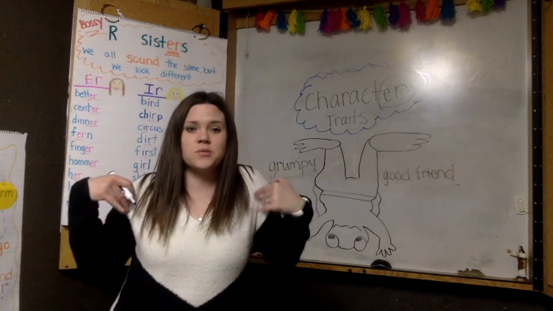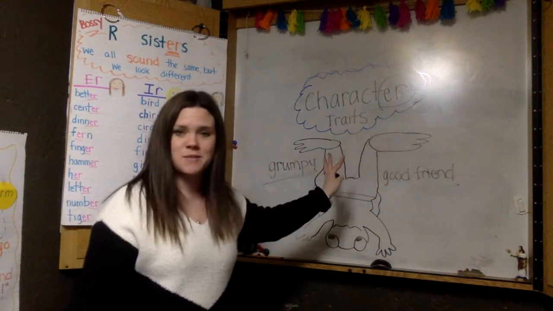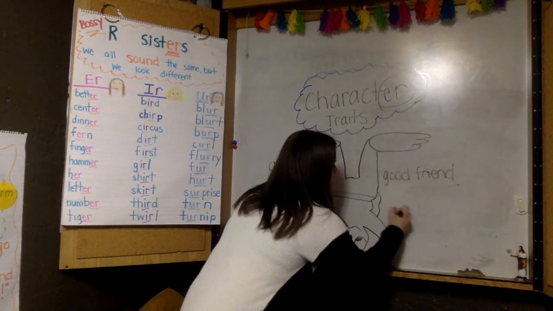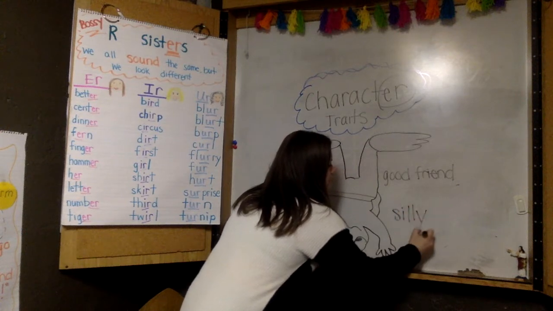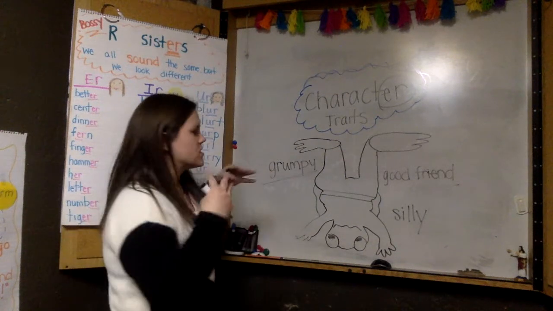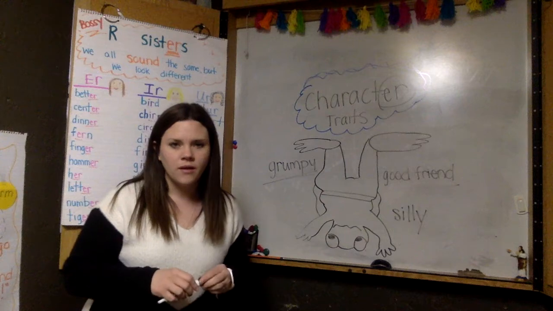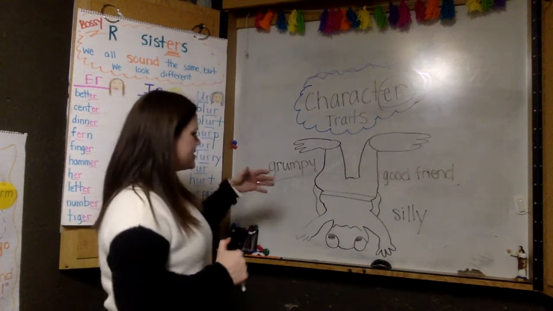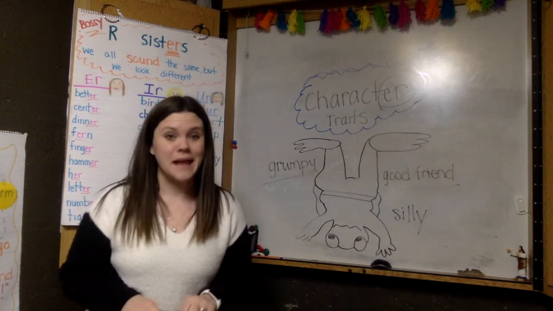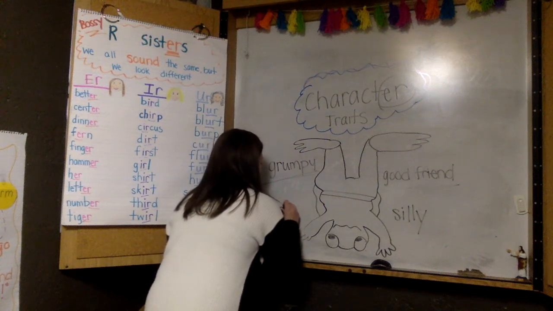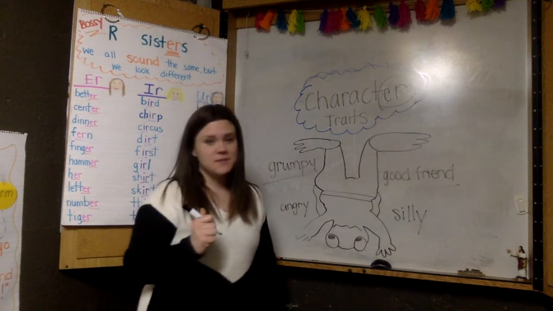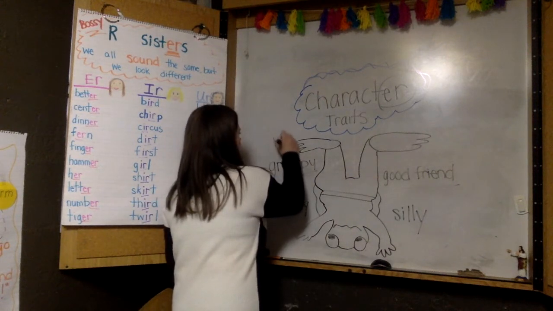Remember the word I said when I first explained that we were going to be doing this about Toad? I said that he was silly. Toad is silly, right? He is silly. How else does Toad feel sometimes? What else do the stories that we've read tell us about Toad? That he's a good friend, that he's grumpy, that he's silly, that maybe he gets upset easily, right? He can get angry sometimes. But on other times he can be really kind, right?